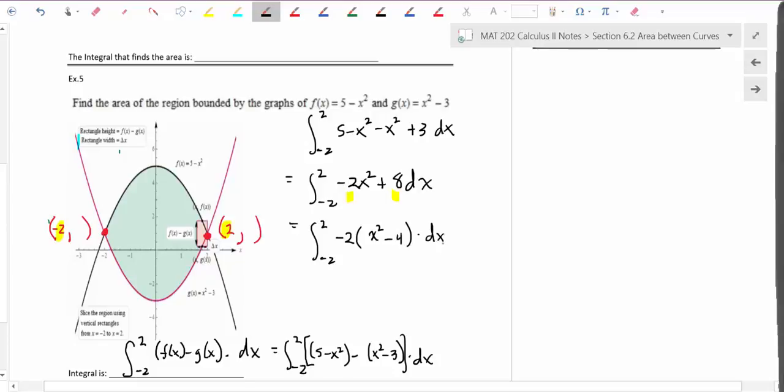And be careful when you factor something. You're doing a pretty long problem, so it makes sense to check every move you do. Just in your mind, do a distributive property and check that. Okay, now what we know is we have a constant. So see, this constant can come out of the integration. So we would end up having the integral from negative 2 to 2 with the negative 2 in front, x squared minus 4 times dx like that. Okay, now we're ready to integrate and evaluate that definite integral then.